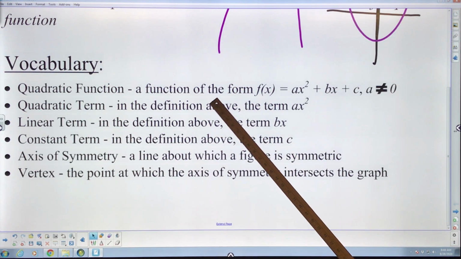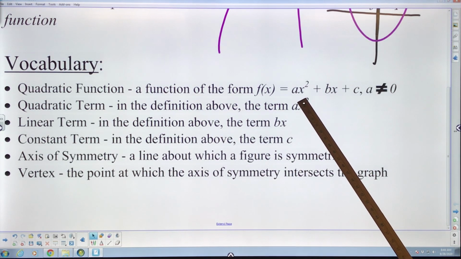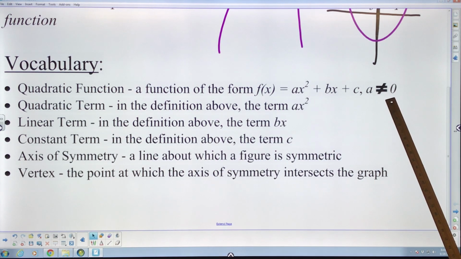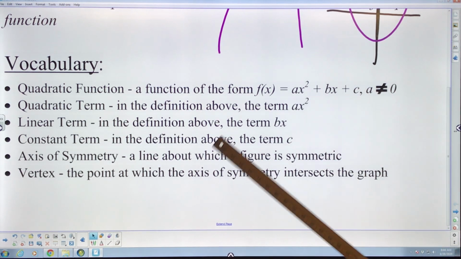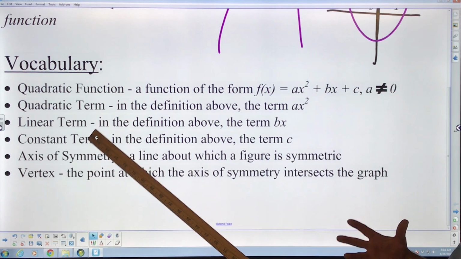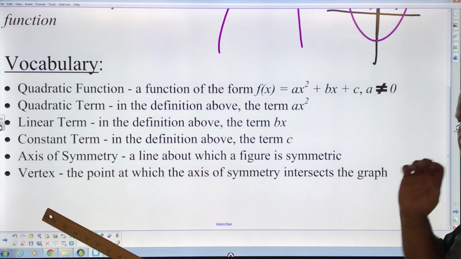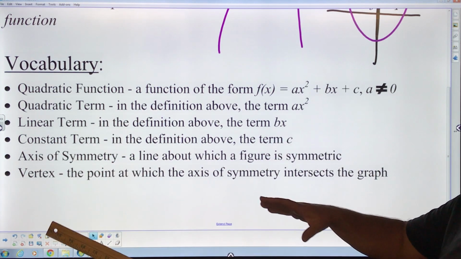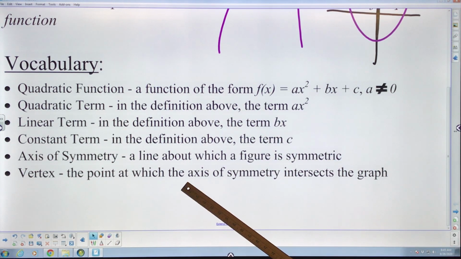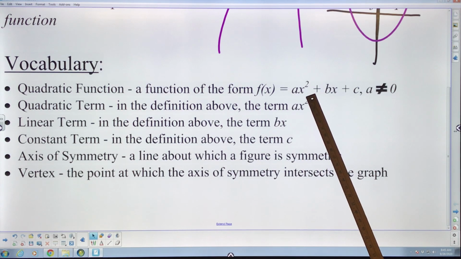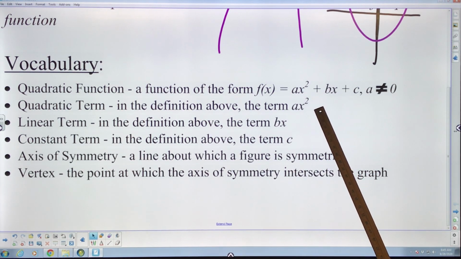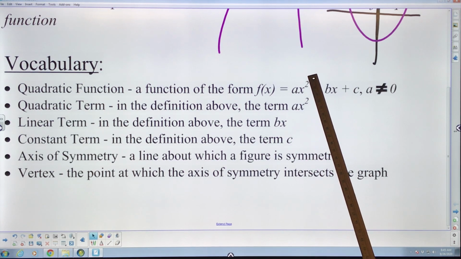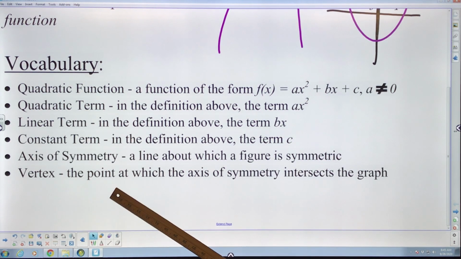So we know that quadratic functions can be written in this form: ax squared plus bx plus c, but a cannot be 0. That's the qualifier here. You may remember in linear, we had the ax plus by equals c, and if it was written in standard form, we had to be integers and all that. Well, that's not a criteria here. It doesn't have to have those particular pieces, but a can't be 0, because if a is 0, then there's no x squared, and it's linear all of a sudden. So that, by definition, is how it works.